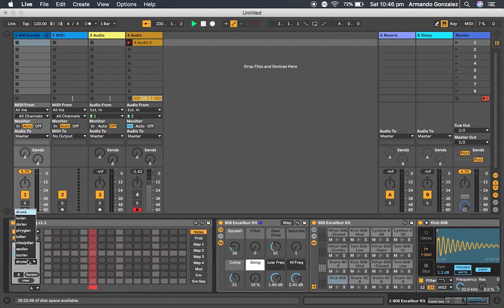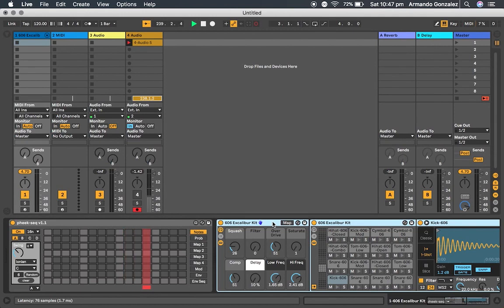The drums menu is actually not a drums menu. It gives you 7 different scales, all of which are modes of a major scale. So you have Ionian mode, just a major scale, and different variations of that. And what this means is that you can actually use this as a melodic sequencer as well.